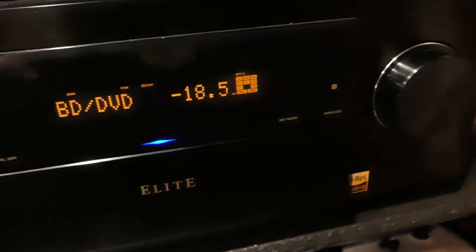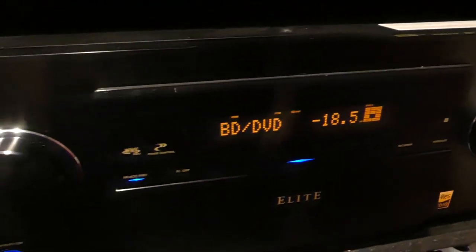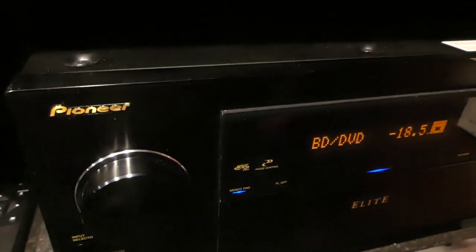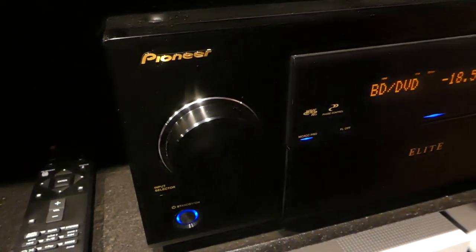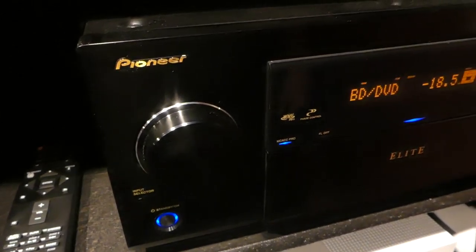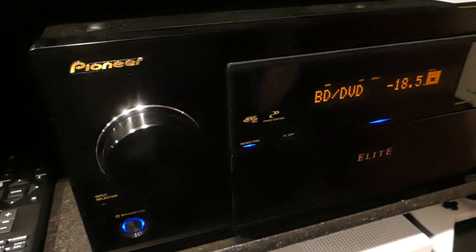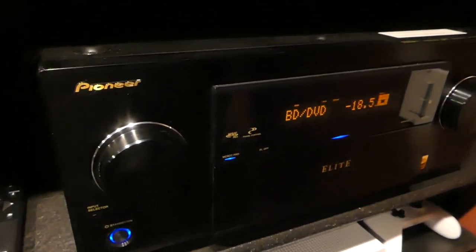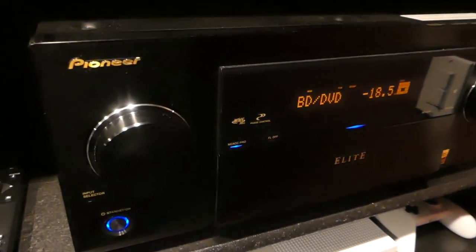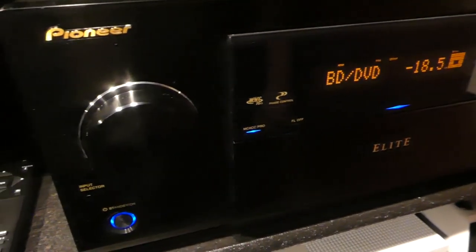which is a $1,500 receiver if you buy it locally. I picked this one up. It's a manufacturer refurb that I got for like $800. Most of the stuff that I buy is refurb. Like the Samsung was a refurb, the Sony was a refurb. I like to save money by buying refurbs, and I've very seldom had any issues with the manufacturer refurbs.